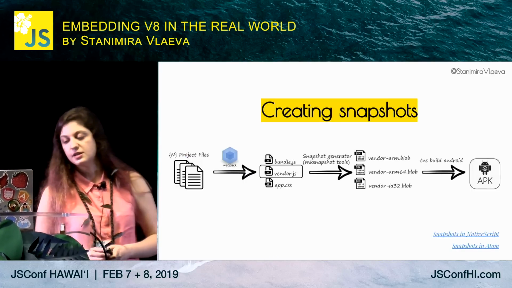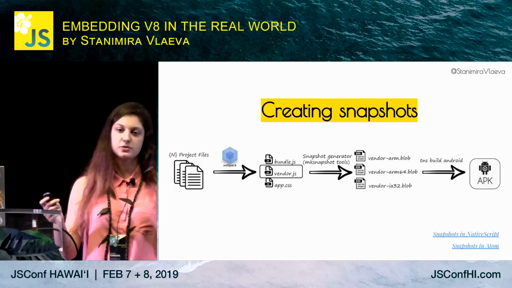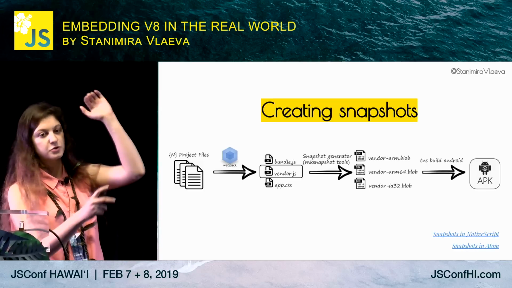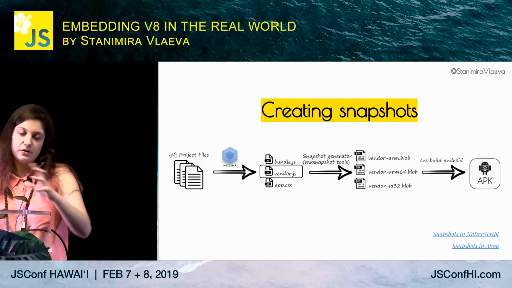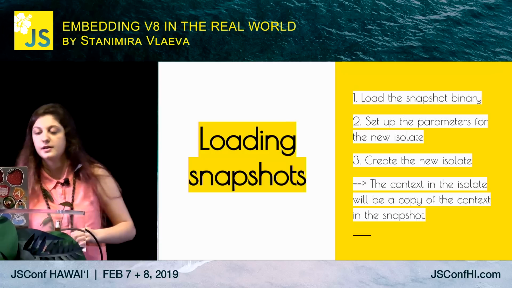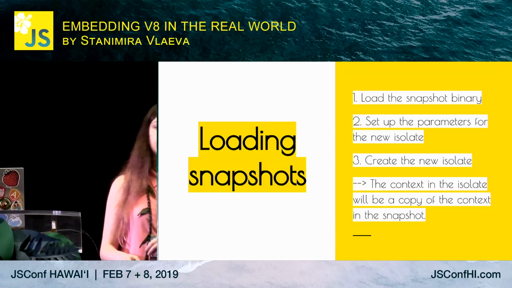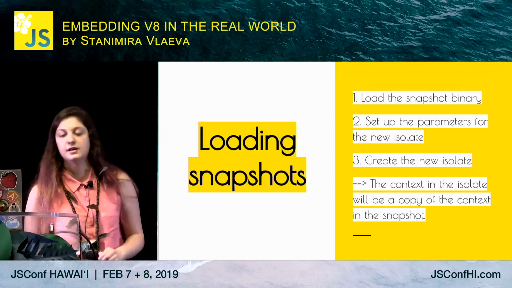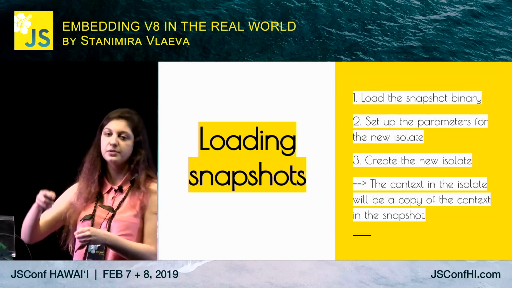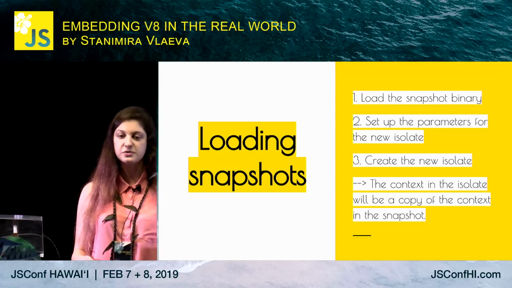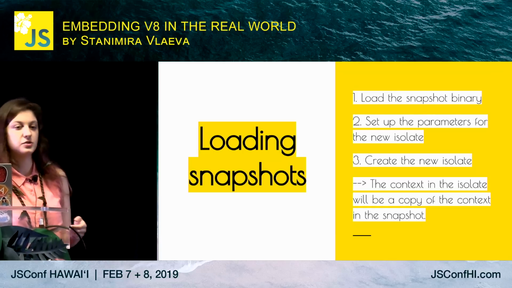So the way it works is that you take a JavaScript file, you run it through some generation tool that executes the code, and then you take basically a snapshot of the heap at the current time and output that in some binary file. And the binary file gets in your application package. And when you start the app, you load the snapshot binary. You set some parameters for the isolate, passing the snapshot binary. And then when you create the new isolate, you can basically instruct it to create the new context from the already loaded heap. So it doesn't have to load the JavaScript from the file system, compile it, parse it, whatever it does underneath. And it basically takes these 2 seconds to 0.